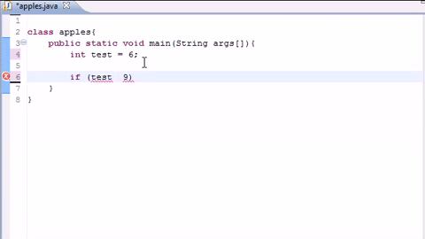And of course, as expected, you've got your less than and greater than signs. Is 6 less than 9? Is 6 greater than 9? Is 6 less than or equal to 9? Or is 6 greater than or equal to 9? Those are all self-explanatory. I'm not going to show you exactly what those mean, but for now I'm going to use the most basic one. What we're going to be testing right now is if the variable called test is exactly equal to 9, which it isn't. I told you that you have a test, and this test can either go it is or it isn't, and that's where your computer makes a decision.